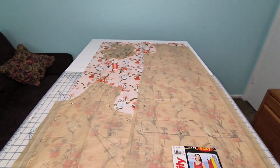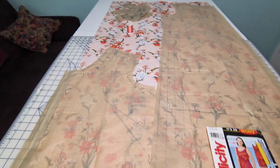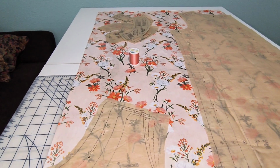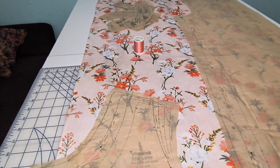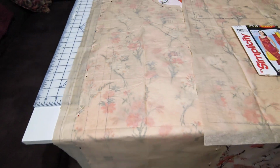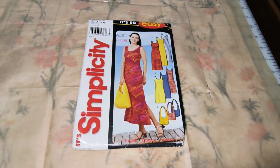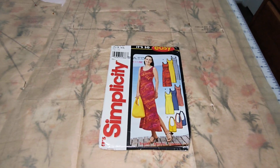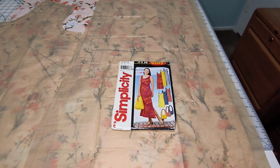onto this fabric, I had to position it this way because you see the stems, it has to be going from the top to the bottom, the flowers, and then the stems will follow. So I couldn't turn this around and make a longer view A because I didn't have enough material. But I think the B is going to be pretty for this summer, with this beautiful fabric.